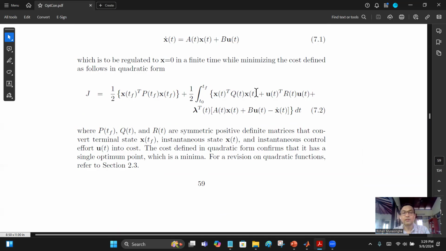We give it a name, the Hamiltonian. Again, this goes back to the standard optimization theory where you have the Lagrangian and then the Hamiltonian to find out the optimality of a system, right? So LQR comes on top of that. That is why certain things are probably new to you.